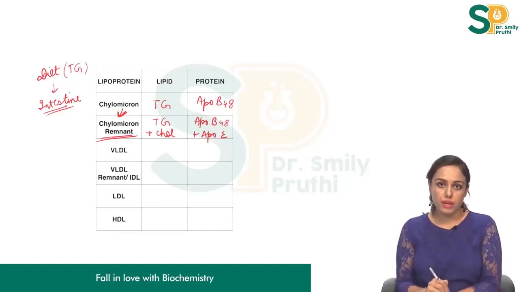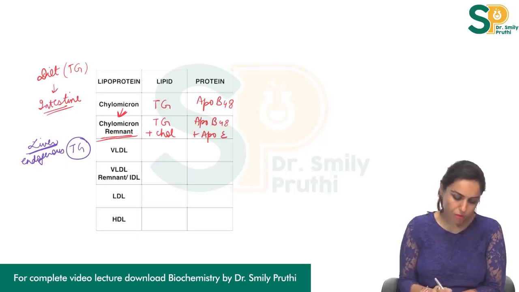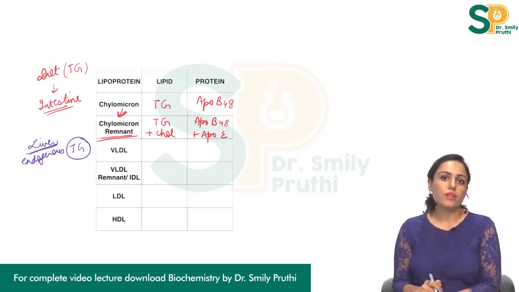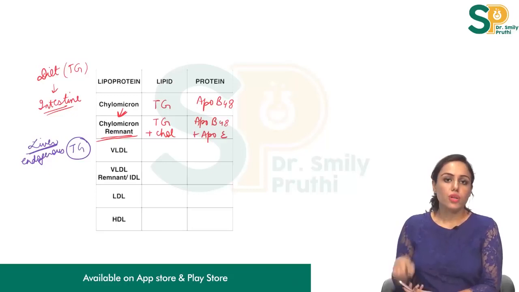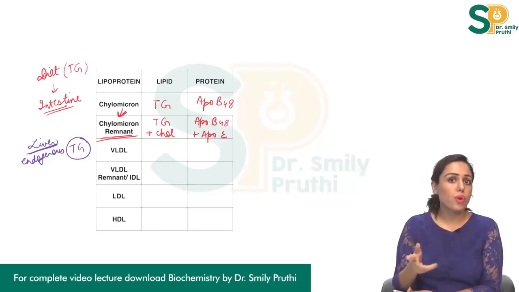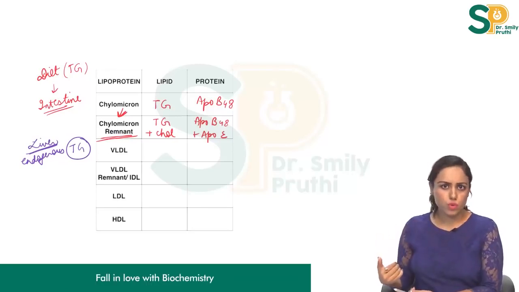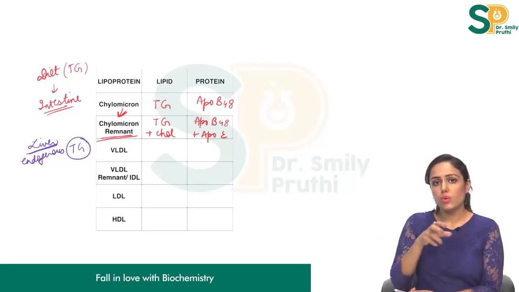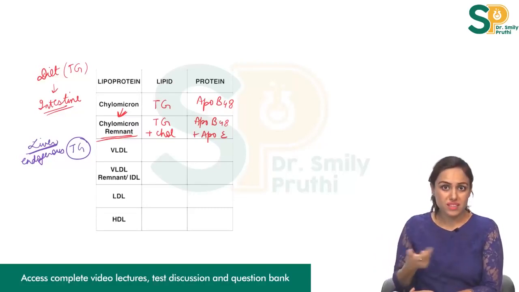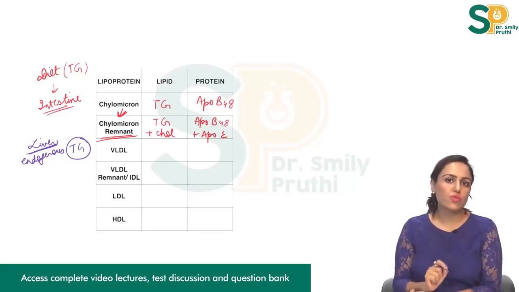Now, see the next one, VLDL. Liver will synthesize endogenous fat, that is again mainly in the form of triglyceride. So, endogenous triglycerides are synthesized in liver, and liver has to throw this endogenous triglyceride into blood. But again, there is a problem of polarity, non-polarity. I am almost going with the same story again. Triglycerides cannot be thrown as such into the blood, so the liver cell now has to modify these triglycerides.